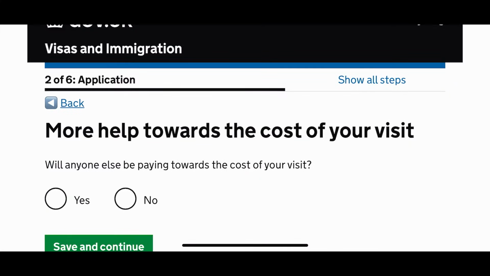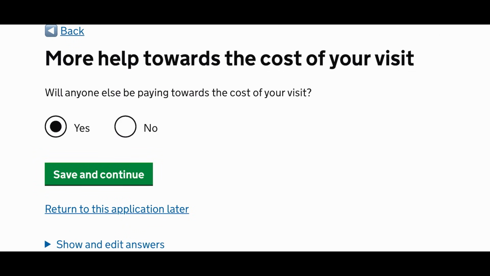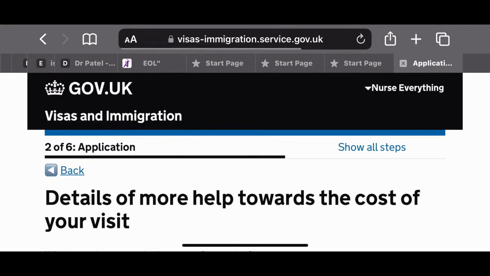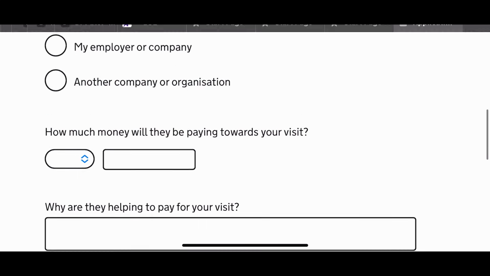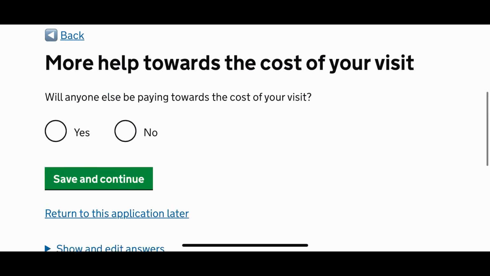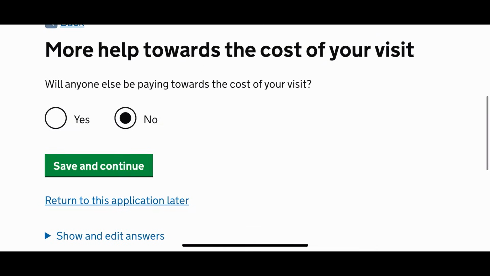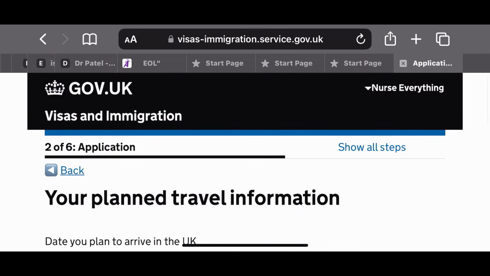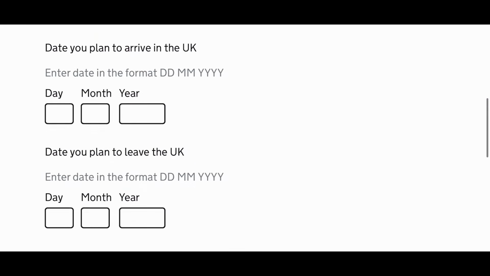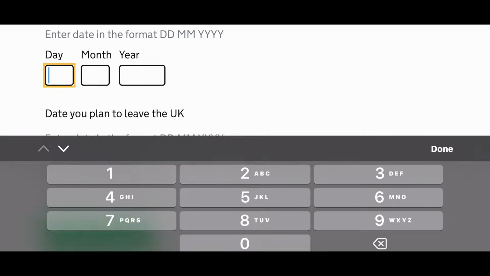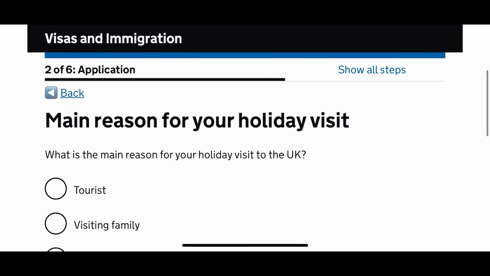So in this part, just in case it's more than one person sponsoring you, for example, maybe your daughter and her husband, or your 3 children, you can mention all of them in that part. Individually, they'll keep asking you, is there anyone else sponsoring? Is there anyone else sponsoring? So you keep answering like that, yes or no. This one is just details about when you plan to enter and when you plan to leave the UK.